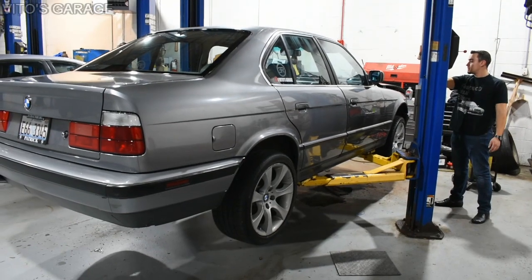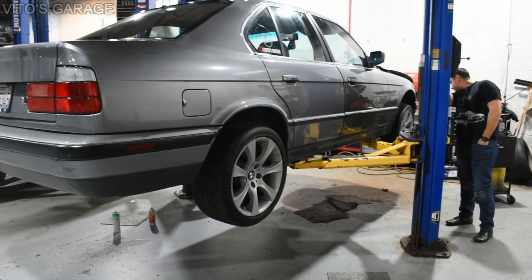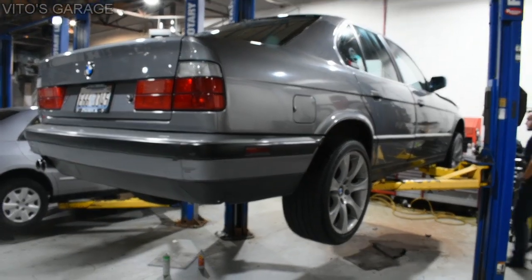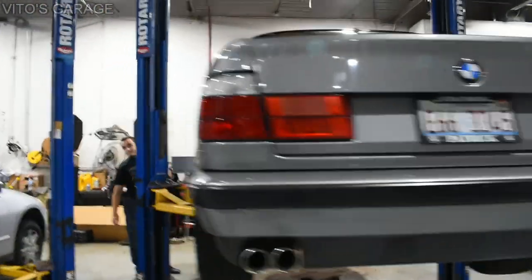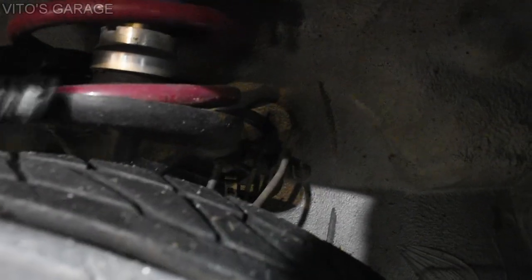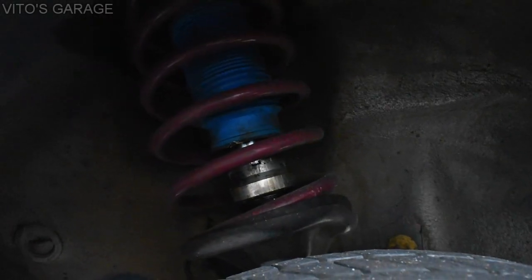So we're just doing a lot of maintenance and preservation on this car today. Gonna lift it up, fluid film the floors and bottom of the doors and everything. Signals are gonna be sprayed with silicone. We just fixed the reverse lights on this thing — it was just a blown fuse, surprisingly. What I wanted to show you is this shock that keeps unscrewing here where the threads are. Me and Joseph are screwing it in before we lift. I think you need a special tool for that — it's hard to get anything around that.